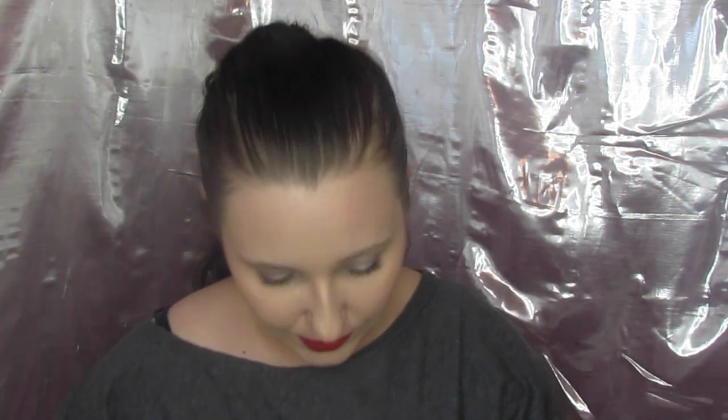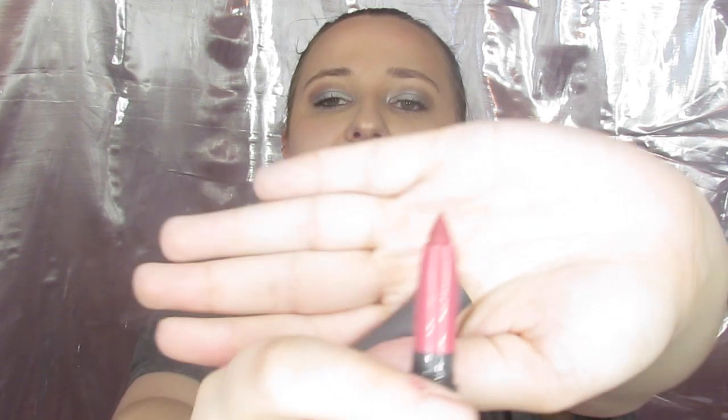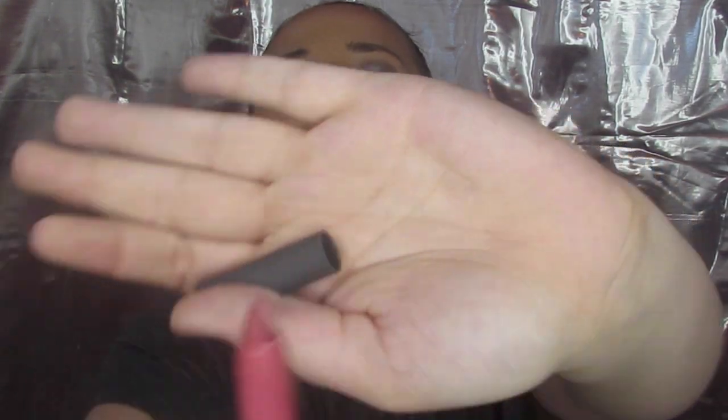Then I got this little holiday Bite Beauty lip set. It comes in a little tin. You pop it open and it's got paper in here, and underneath it has got these four Bite Beauty cream lip crayons. I'll open one just to show you kind of how they look — they have a pointed tip on them. They're pretty creamy, seem like just a regular lipstick but with a pointed end, which will be really good for trying to line the lips. It came with a nude pink, kind of a wine color, and a berry color.